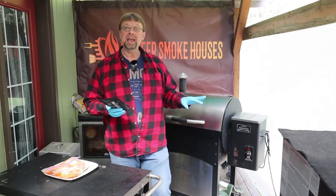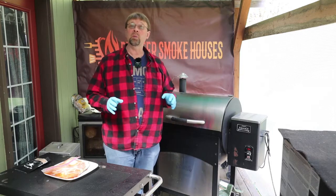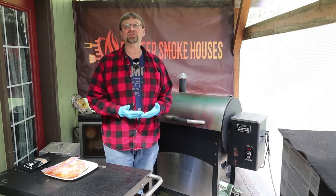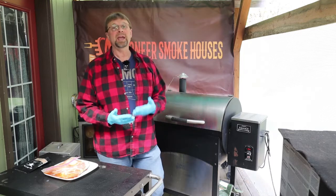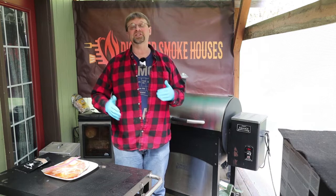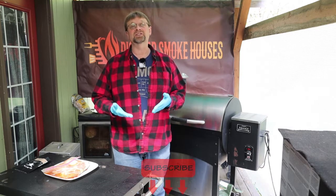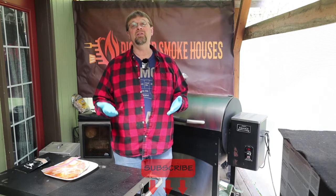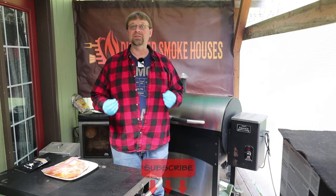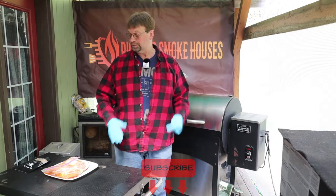Now, normally I don't do my chicken at a low smoking temperature anymore because I just don't like the way the skin turns out. There are a lot of hacks for that. Some people use baking soda and some people have different little techniques. But the way I get around the skin consistency is by cooking it above 325. If you cook it below, I find that unless you have some trick, you're just going to get rubbery skin no matter what you do.